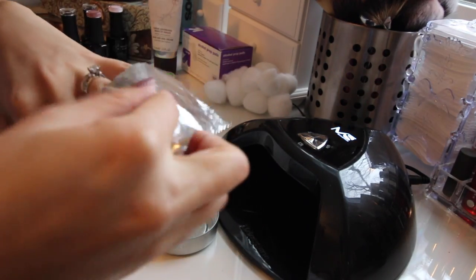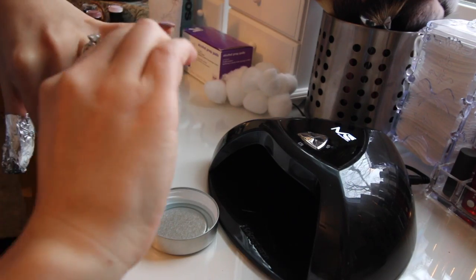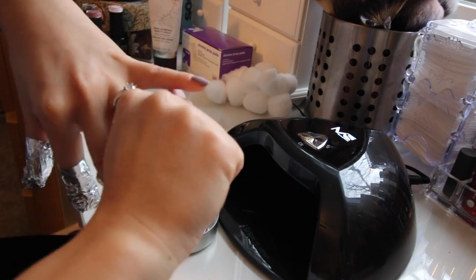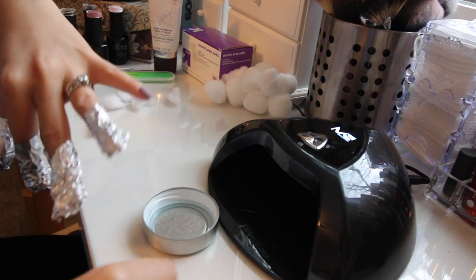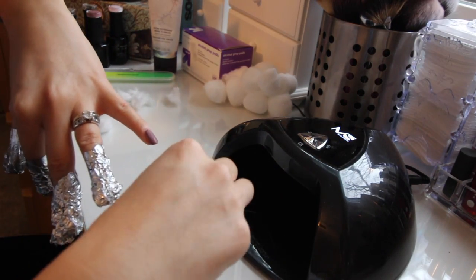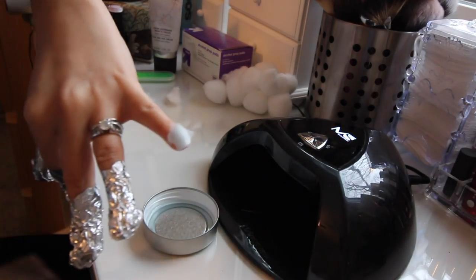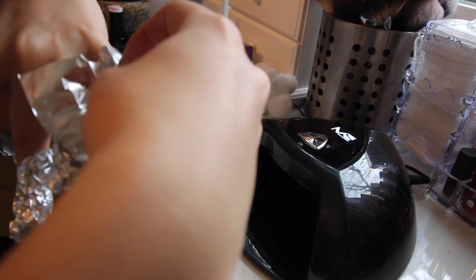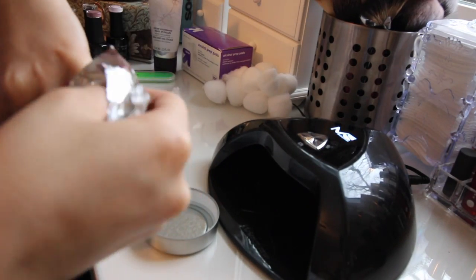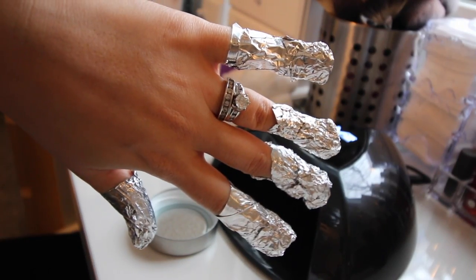Sometimes, because I do put my nail polish on pretty thick, or because it's not been on long enough and it's really adhered to my nails, I have to let it sit for an extra 10 minutes. So again, it just depends on your nails, how dry they are, how well the gel polish adheres to them, how long you've had it on, and how thick you've applied the polish. Sometimes you will have to test one nail at a time and keep those wraps on a little bit longer or reapply them.